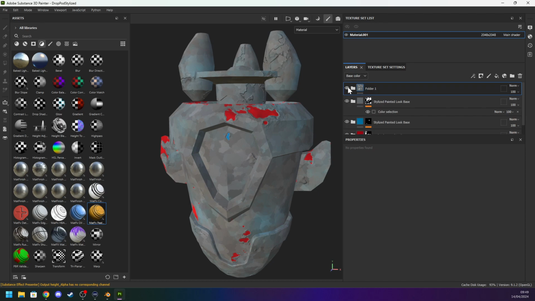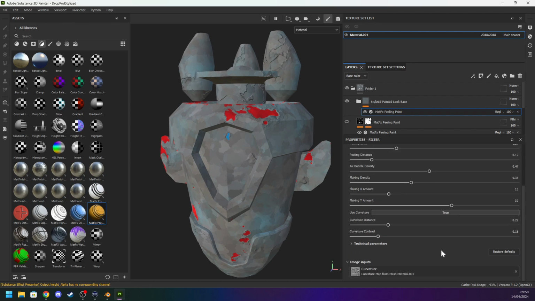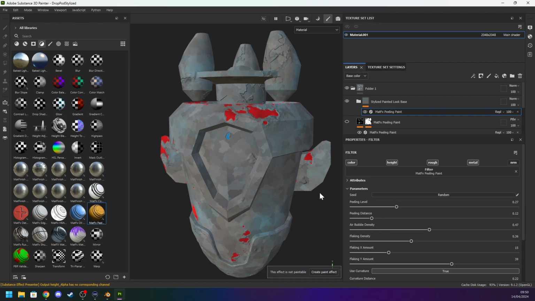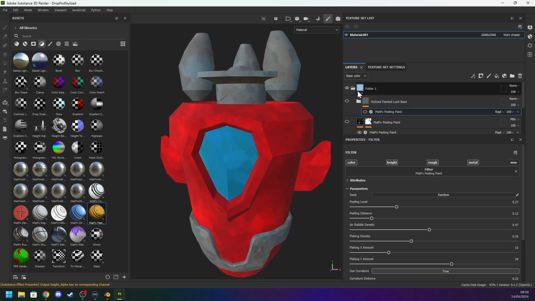I mean, that's kind of doing the opposite of what I want it to do. I've inverted that somehow.